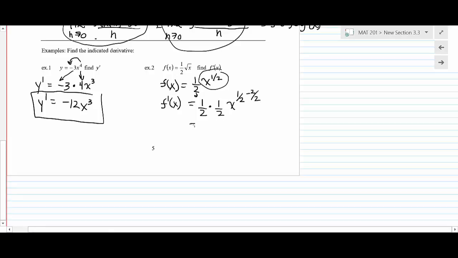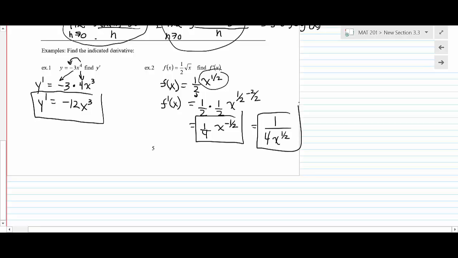Now put it together. So we're going to have a half times a half is a fourth. You multiply fractions straight across. Then you would have x to the negative 1/2 like that. Okay, so that would be one acceptable way to write the derivative, like we've been doing. You could also say 1 over 4x to the 1/2, right? And what else could you do? Back to a square root. So you want to be sure that you know that. So that's 1 over 4 times the square root of x like that. So that's how that would work out. All right? Does that look okay to everybody? Any questions? Okay.